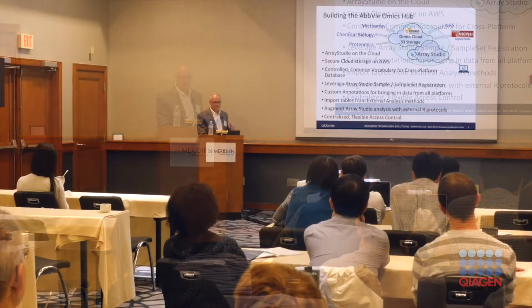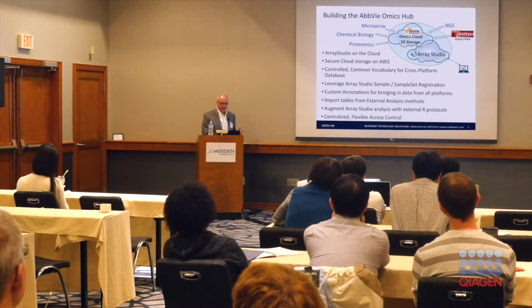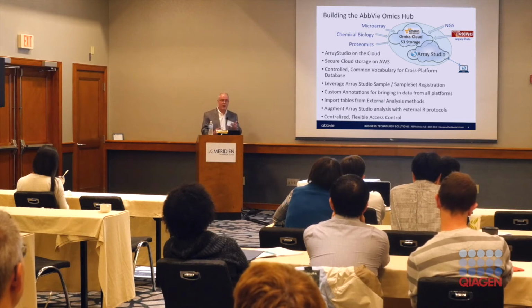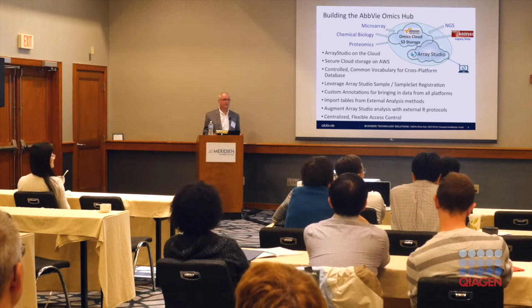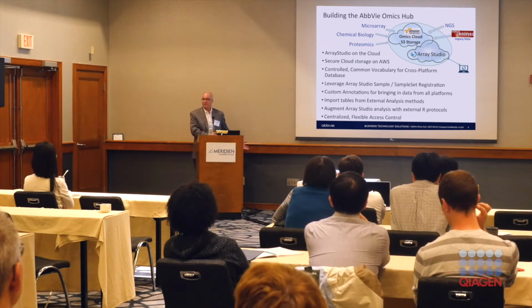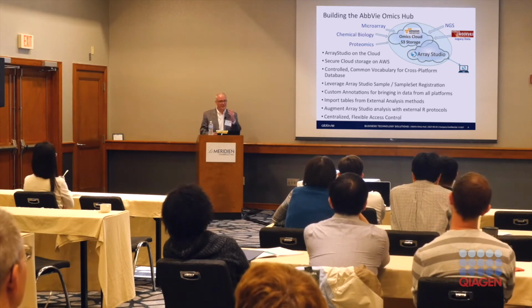So building this AbbVie Omics Hub, we started with Array Studio on the cloud. That was an easy choice for us because at the time we'd spun up Array Studio as a demo with Matt on some little server we had. But to really run it, to have room for the lanes that we for sure would want, we went directly to the cloud because we didn't have a local compute server to put it on. So just conveniently, that's when the cloud came out, and that's where we put it.